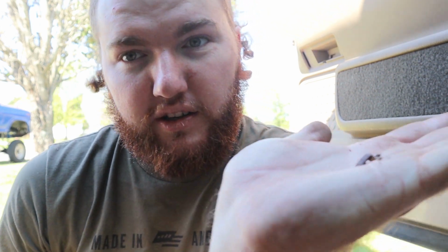My rocker rust repair on that Silverado was not by the book, but it will last years. From what I could see, I got all the contaminated rust out of it, and I treated what was left there and then covered it back up. And there are vent holes in those rockers, so it's not just gonna hold moisture. Everything that's treated shouldn't grow anymore. If anything else gets in there and gets stuck in there, that's what's gonna make it worse, not what I did. But this is definitely something I'm going to have to fix in the future, because it's definitely getting worse on the inside. You can actually see inside some of these spots in here, and there are chunks of rust like this. Not too bueno, no bueno.